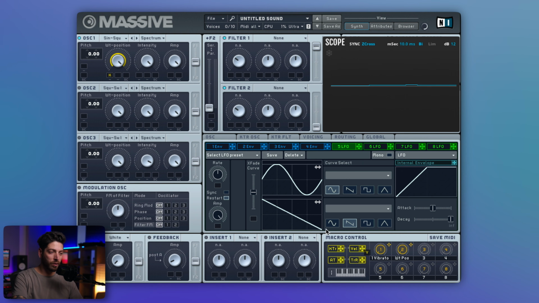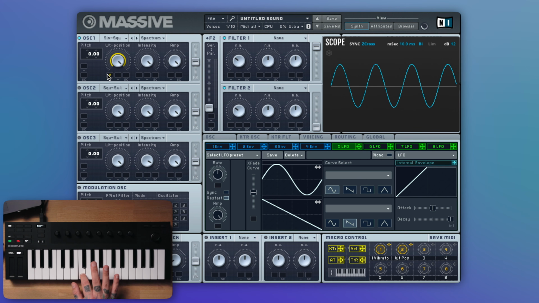You also have velocity. Same thing, if I play a note hard, it's going to be more of a sine wave. If I play it soft, it's going to be more of a square wave. Sine wave, I'm going to play it soft. It's a square wave. We have aftertouch. This keyboard doesn't have aftertouch, but if you are using a keyboard with aftertouch, when you push down on the note and then push further down, you're going to be able to control different parameters. That's great for using a filter or things like that.